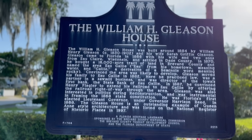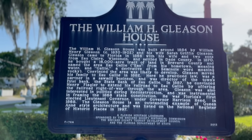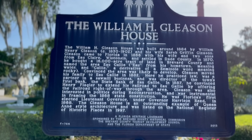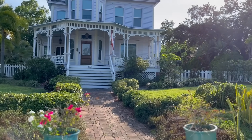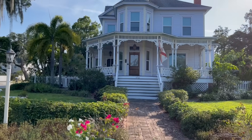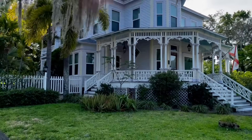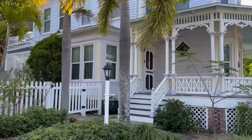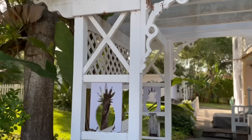The William H. Glintzen House — it was built around 1884 by William Henry Glintzen, circa 1830s to 1902, and his wife Sarah Griffin Glintzen. I'll give y'all more information about this house, but we're here just to see it. The house has been here since 1884 — it's a nice old house. I bet some creepy stuff went on in there! You can see they have a big old nice generator there.